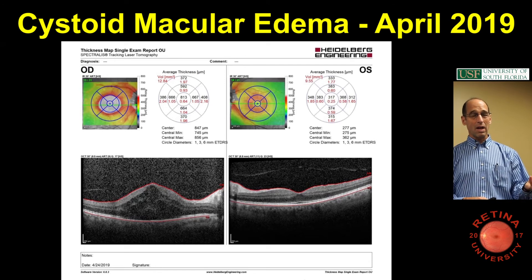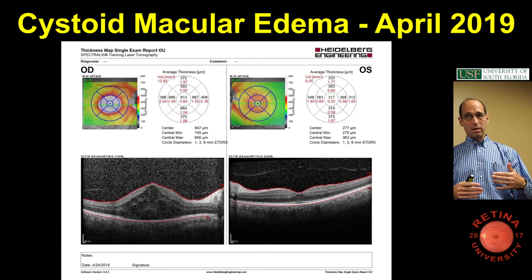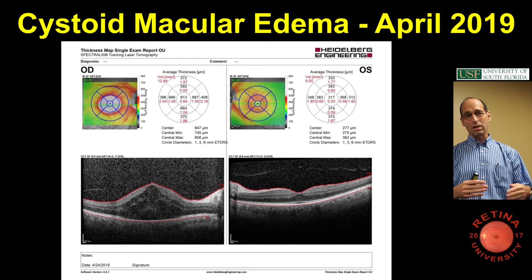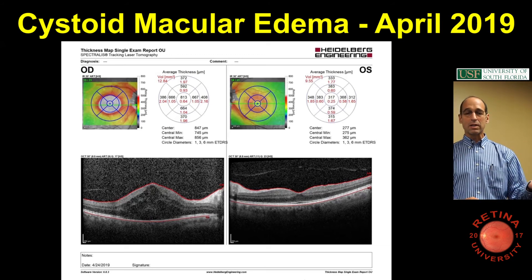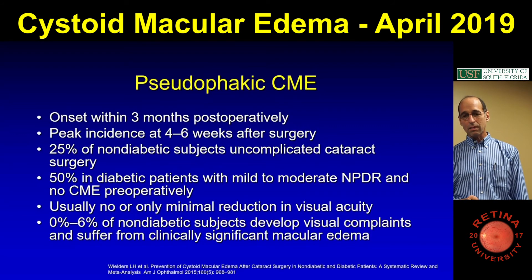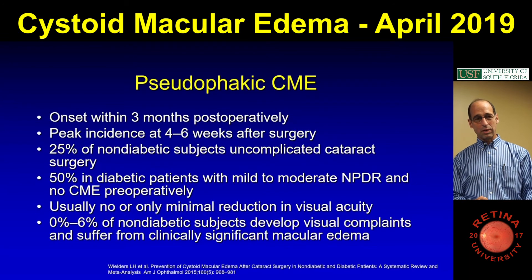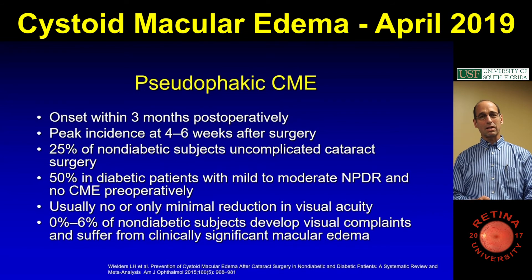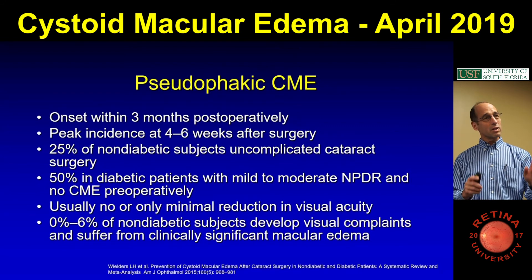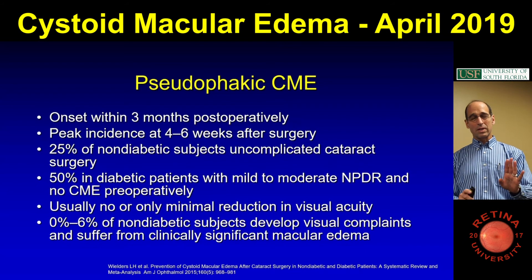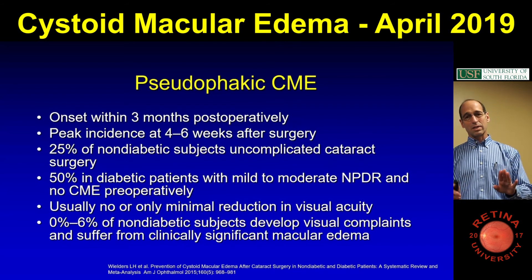Some people are recalcitrant and you keep them on drops longer. I have some people on drops for a year. You taper them down slowly to one; I usually keep them on two drops — a steroid and a non-steroidal — and then I ask which one's their favorite and continue that. Usually try to continue the non-steroidal for maybe three to six months. I usually give them a posterior sub-Tenon's Kenalog injection. Once macular edema has recurred, the recurrence rate becomes higher — I believe once it has recurred once, the rate is 50%; recurs twice, it's 80%. But you have to make sure you've given them a fair trial — there's a difference between recurrent disease versus undertreated disease.